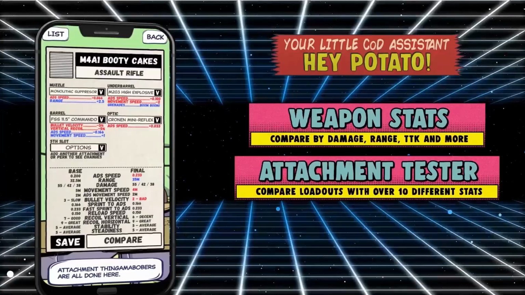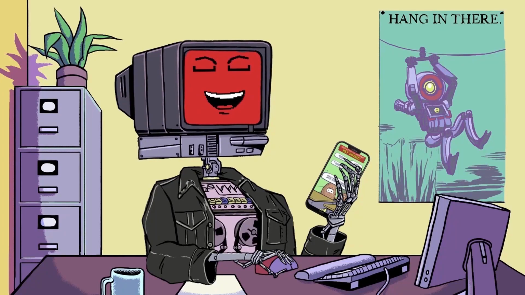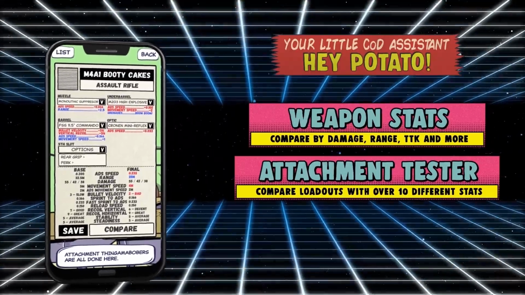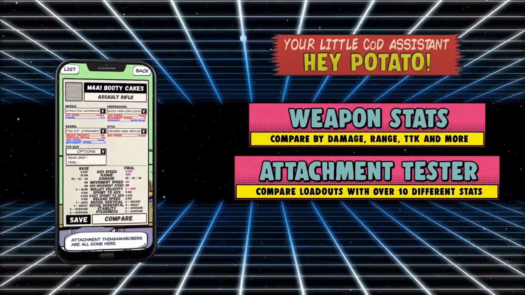Second is an actual attachment stat checker. A lot of you have been asking for detailed stats on how attachments affect each weapon. As I test more and more, I realize it's hard to pull off cleanly on a spreadsheet, so we figured we'd give you the tools. The attachment tester will show you exactly how each piece raises or lowers each stat, not through visual bars like in the game, but actual numbers for over 10 different stats.